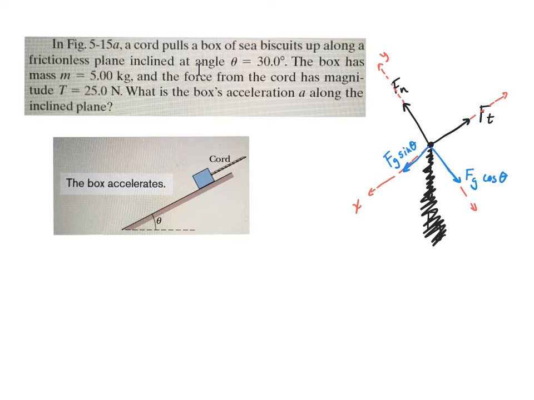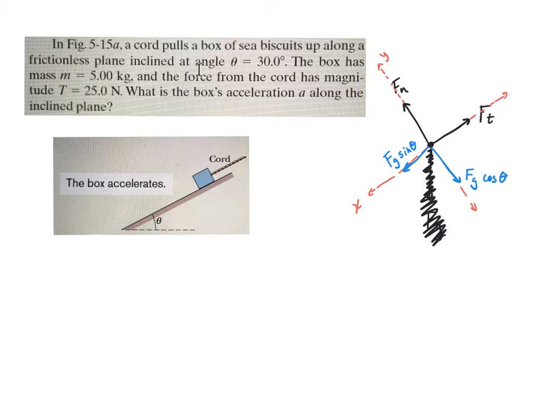Now, take a look at my diagram real quick, look at the figure. If I had a force acting like this at a second angle, theta 2, that is not the same for that force. To break up this force, you've got Fy, which is F sine theta 2, and Fx is F cosine theta 2. It's only for weight that we do this. Is that clear? It's not a generalized thing. I don't want you to think that no matter what angle it is on an inclined plane, I'm going to switch cosine and sine. It's only for Fg, when we break it into components, that we switch cosine and sine.